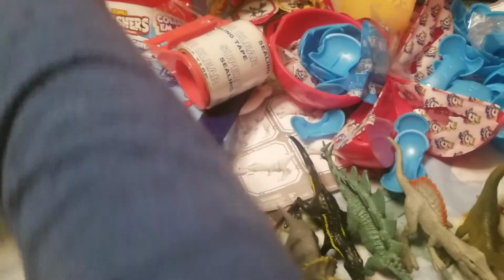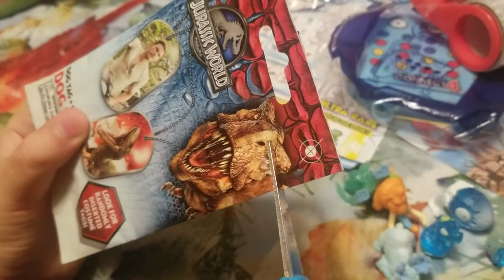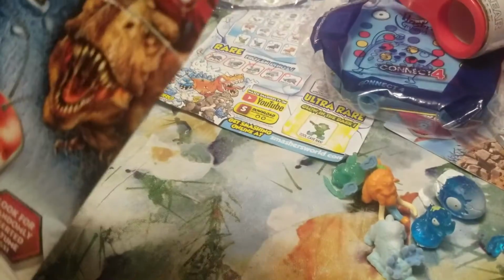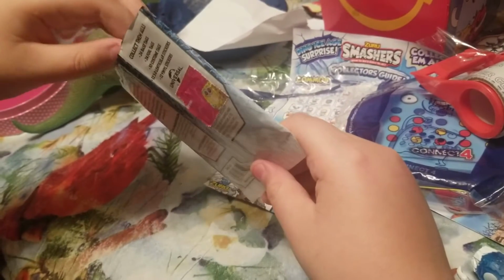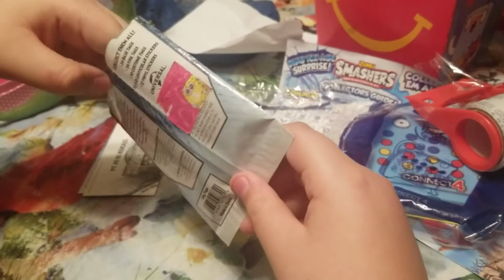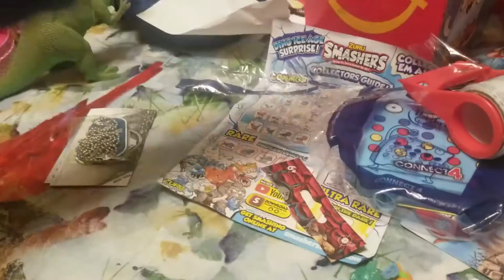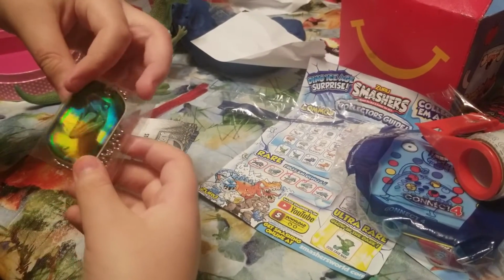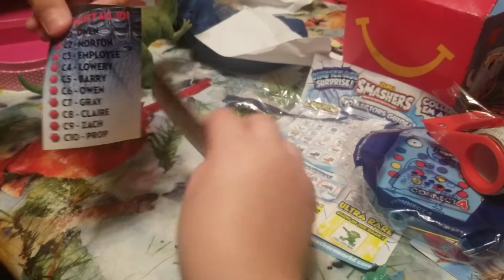Alright, now for the final thing, it's a Jurassic World dog tag. Yeah, open. I'm ready to see it. What do we get now? Oh my god, it's a Velociraptor! Let's see what we got.